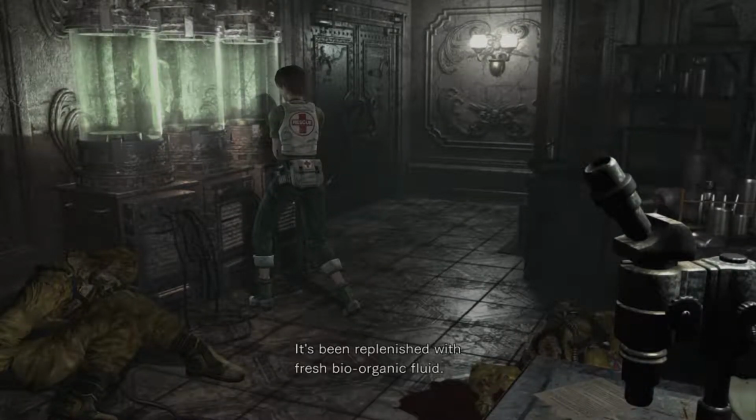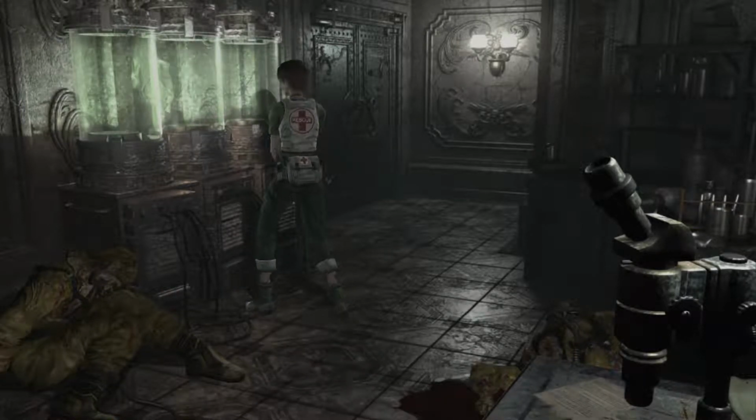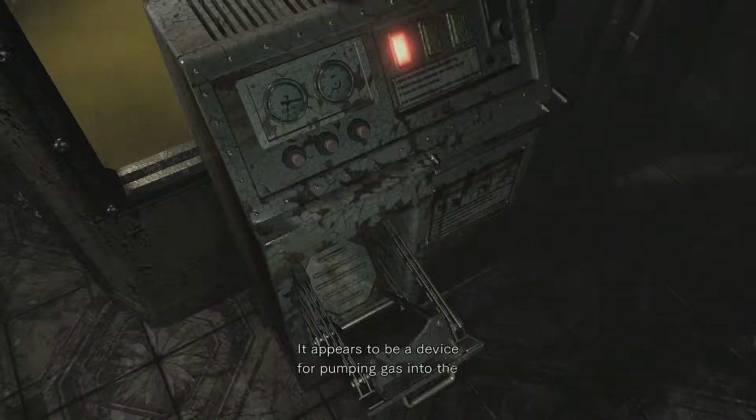It's been replenished with fresh bioorganic fluid. How do you even create that? The surrounding experiment is running. Appears to be a device to pumping gas. The room next. It's empty right now.